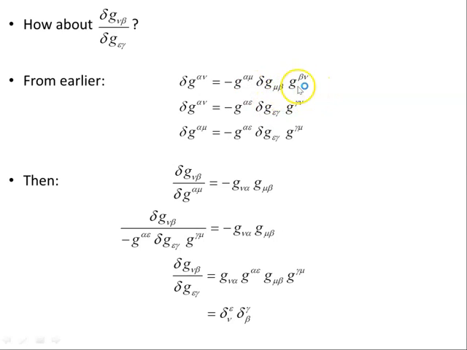Okay, so I'm free to change pairs where you're summing indices, one up, one down, they sum out. You're free to name them however you like. So I'll replace the beta with gamma. I'll replace both of the mu's there with epsilon. All right, and so the variation of G alpha mu, because I'm going to replace mu with mu. So that mu there will be mu. And then I'm going to have the variation of the inverse metric alpha mu is minus this product here.